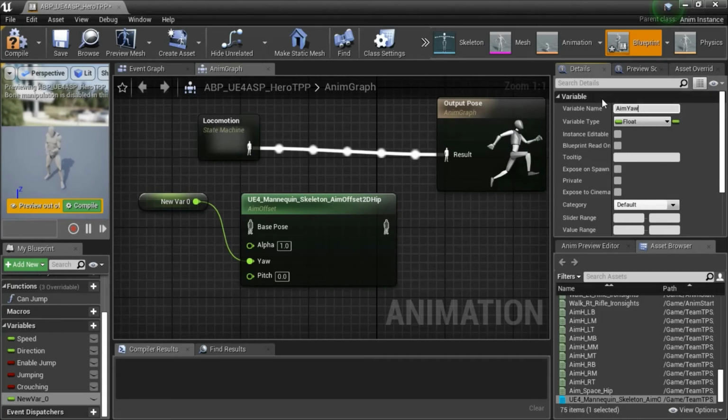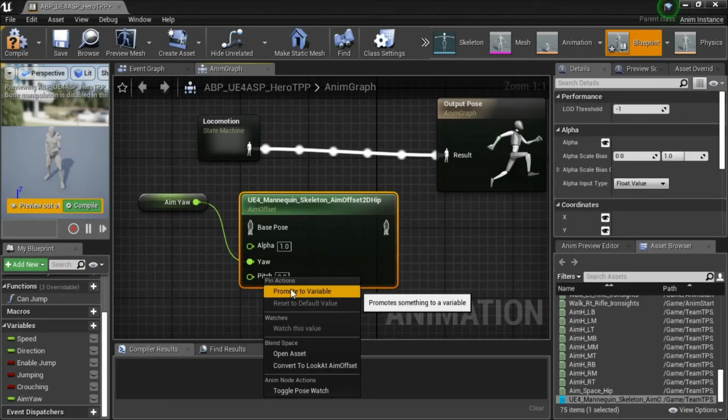Name this Aim Yaw, and right-click on pitch and promote to variable.